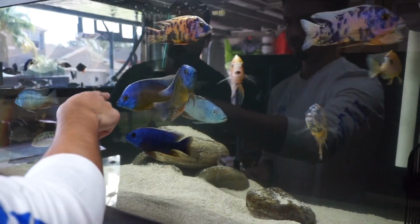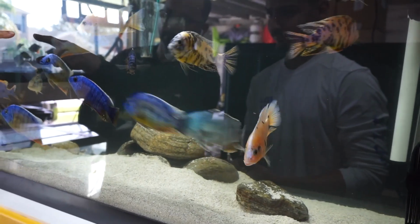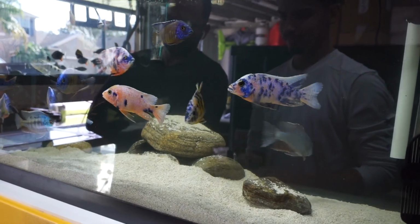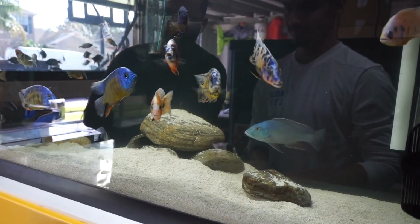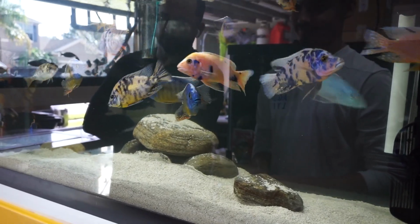I like this guy too. Yeah, him and him are the same type. They're a hybrid Taiwan Reef. How long have you had all these? It hasn't even been a year, honestly. For real? Damn. Yeah, and all these I've bred.